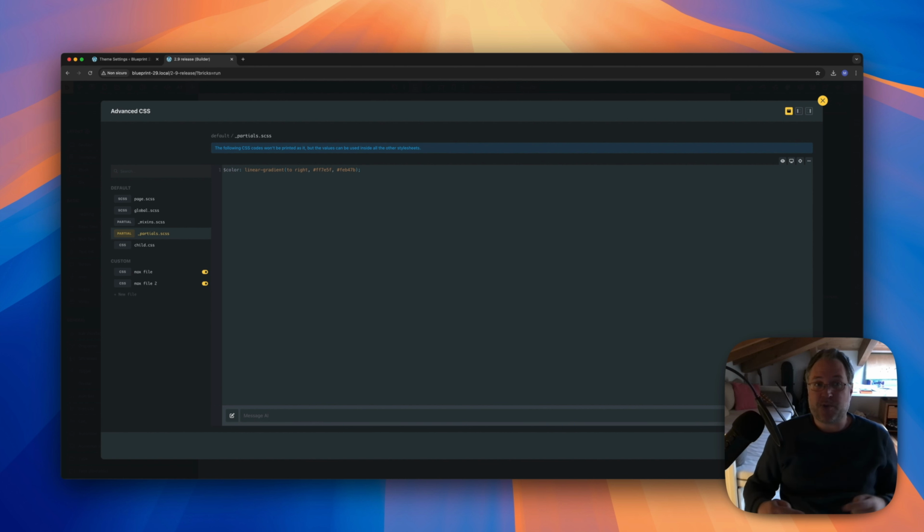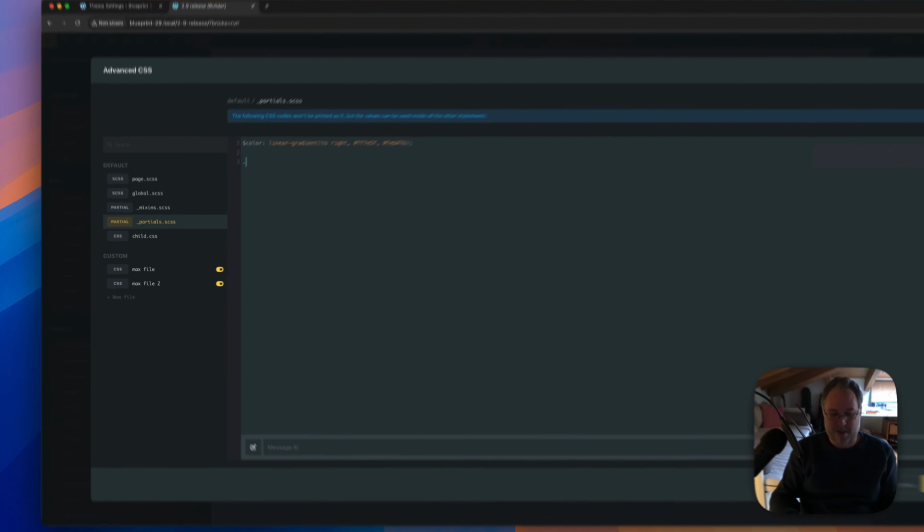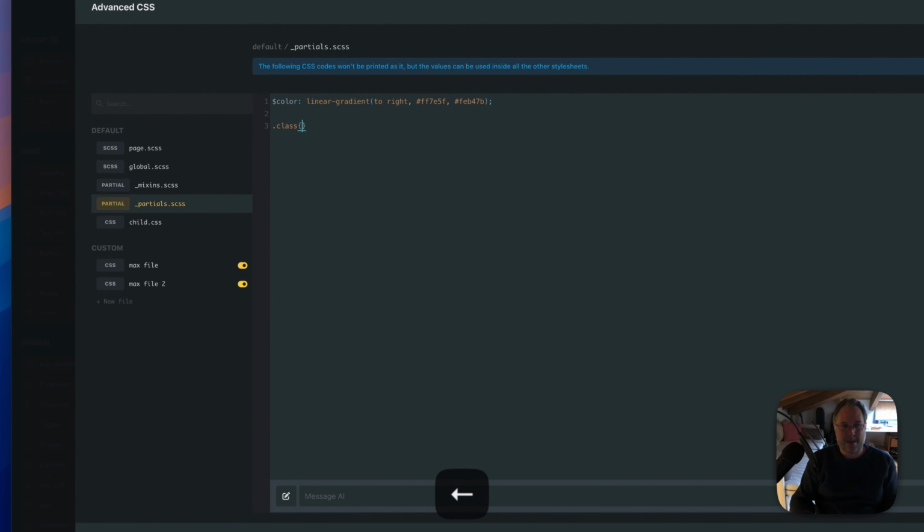Otherwise you are going to duplicate this code every time you write SASS code inside the builder. So you want to keep the partials with partials. Don't put a class in here, because this class will be printed everywhere you use SASS code. You don't want to do that. Just keep your partials inside your partial, mixins inside the mixins, and you are good to go.